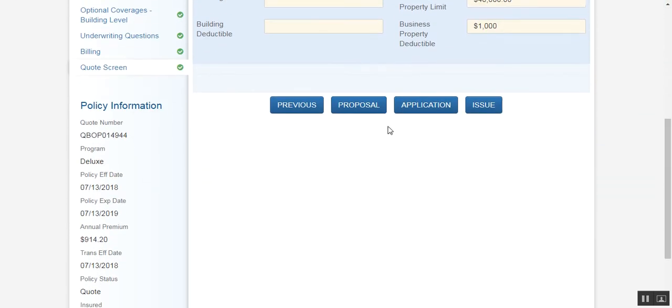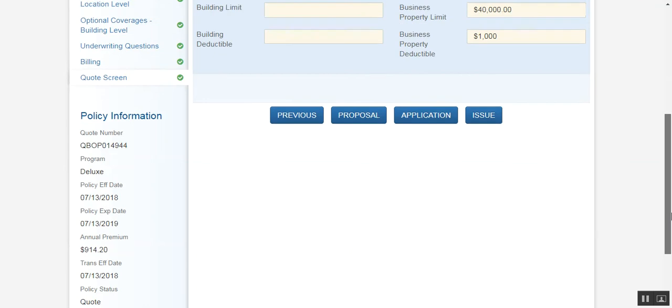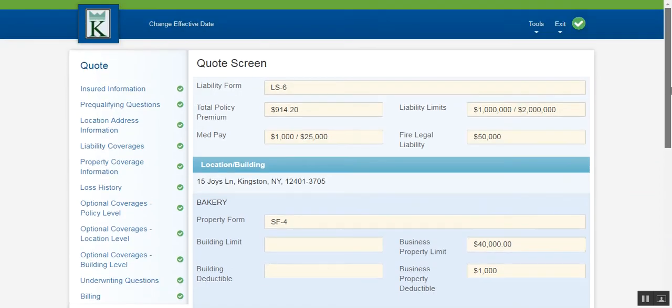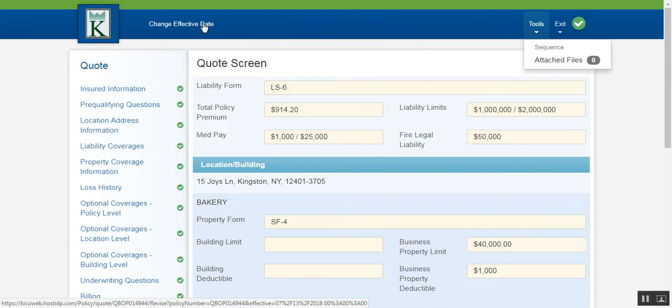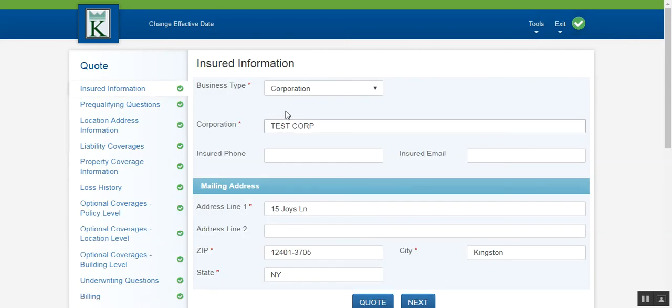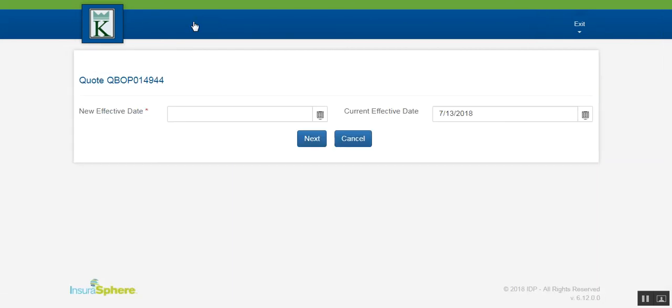At this point, you want to double check the effective date. If you don't have the right effective date, say this is a couple days later and they've come back to bind it, but they don't want it effective till Monday or something, at this point, you would have to go out of the quote. You would have to change the effective date. You'd have to do it here, because the first screen, if you go back to it, is not the screen with the effective date. This is where you change the effective date.